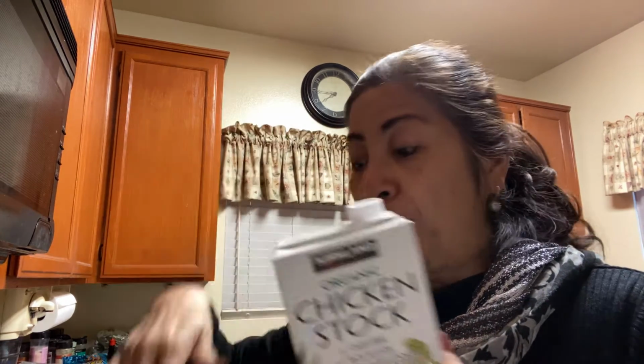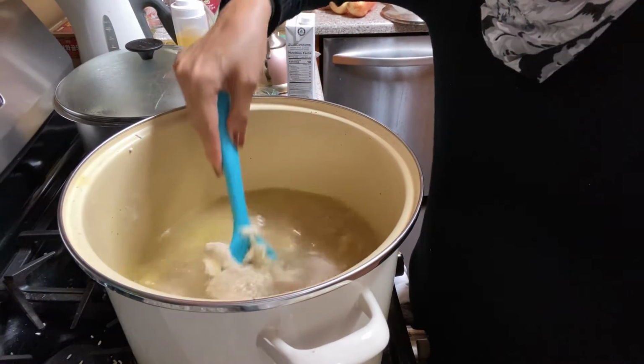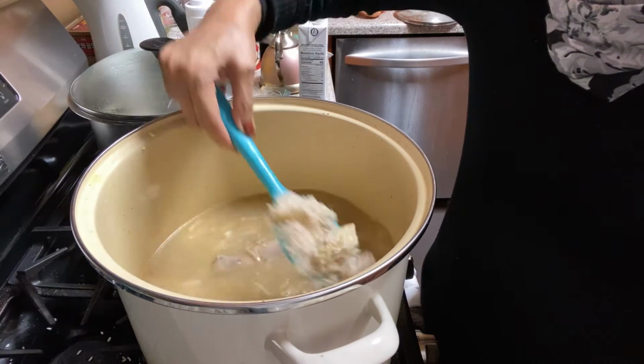I don't have to put anything, although I put some fish sauce a while ago. The only reason why I put it is because of the chicken; instead of salt, I put the fish sauce. It's easy, right? So I will put this. I promise you, this soupy style becomes sticky because of the rice that we put.